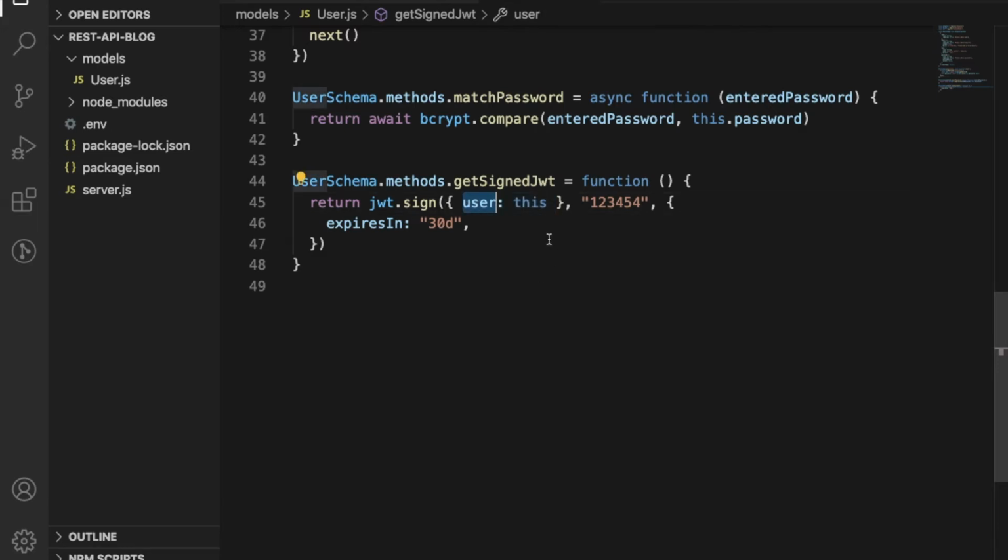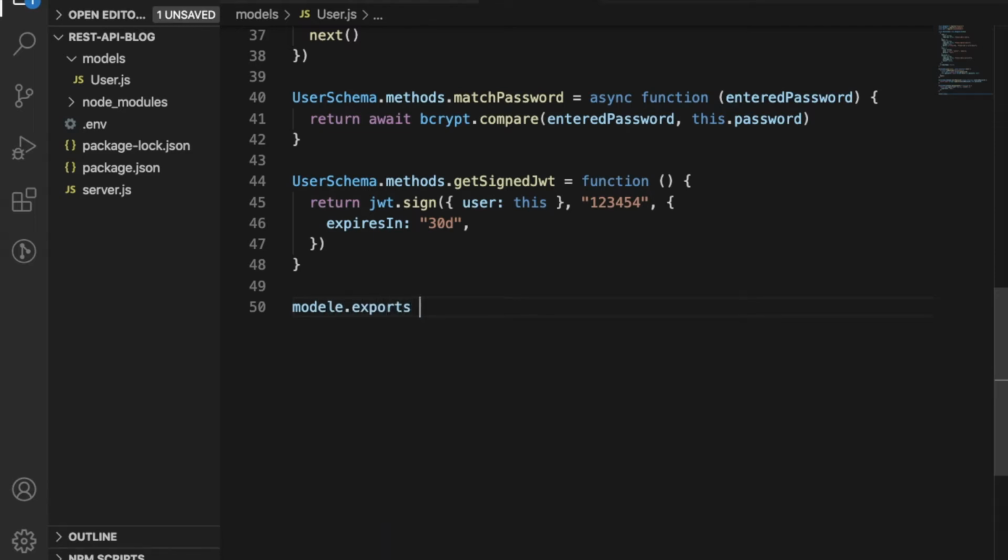You will see I'm going to encode the whole user object inside the JWT, which helps us access data directly inside that. So this is the JWT secret. We will take this and the expiry duration inside the env file in a bit. We will test it out first.